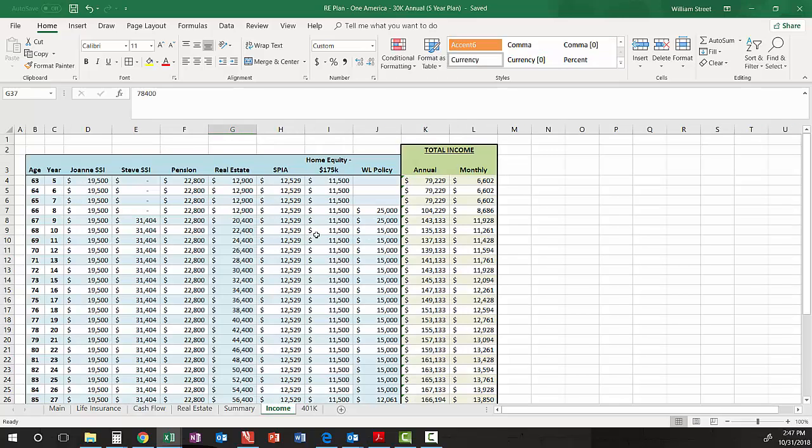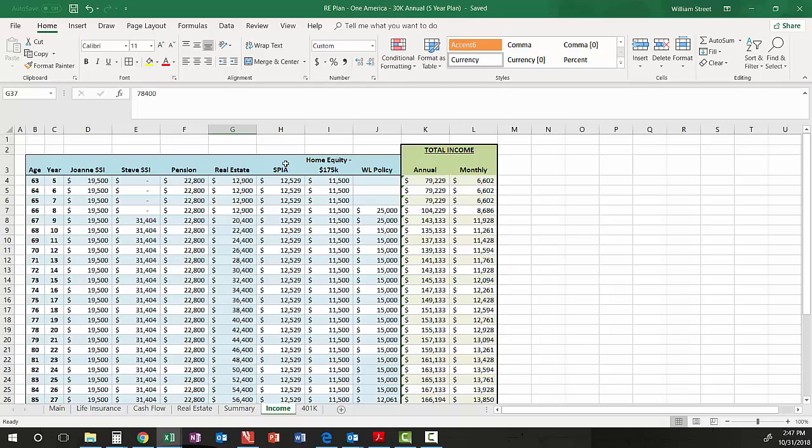So you'll notice that there are a few new columns here. We've got Joanne's Social Security, just the same. We've got Steve's here that doesn't start till age 67, so we've got a bit of a gap there. I made the assumption that the pension would start whenever your employment would end, Steve. So if you're employed 8 years from now, then at that point the pension starts. But if it's only a 5-year time frame, then my assumption is that the pension starts at that point. So I assumed that pension there.